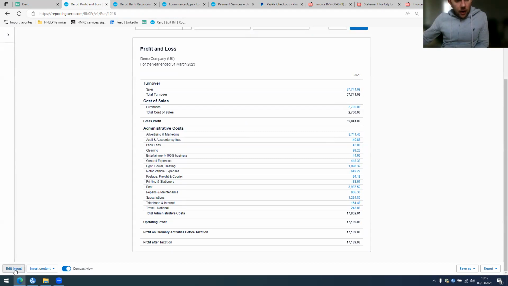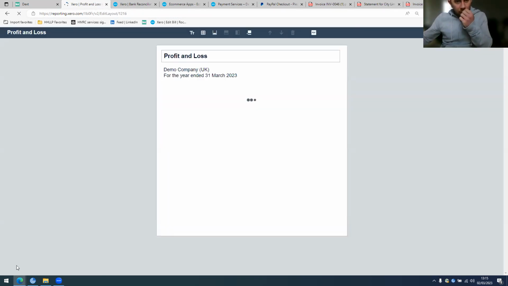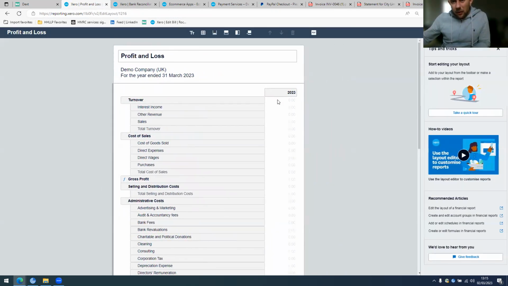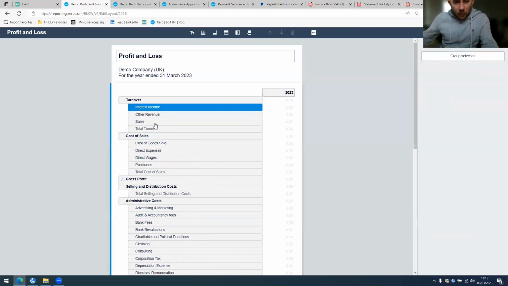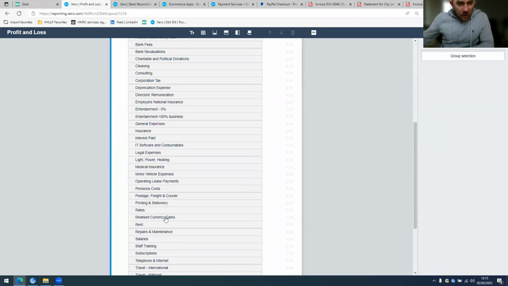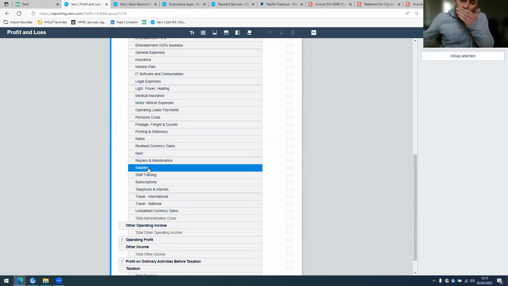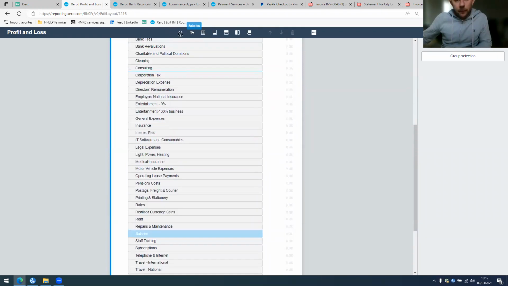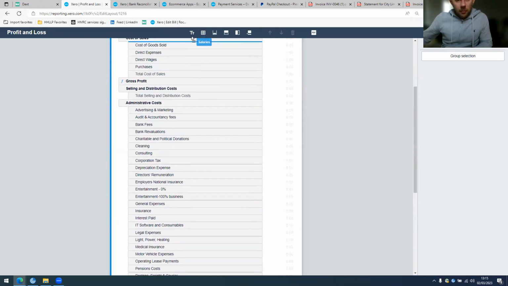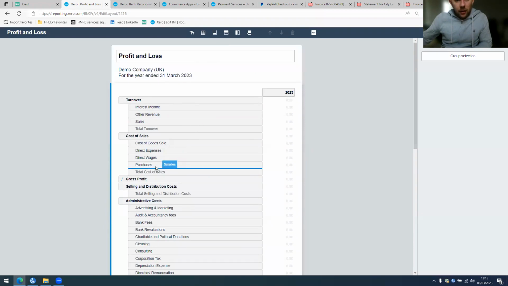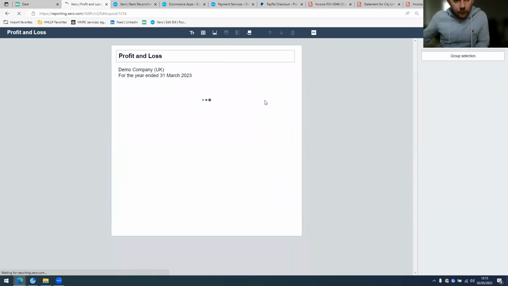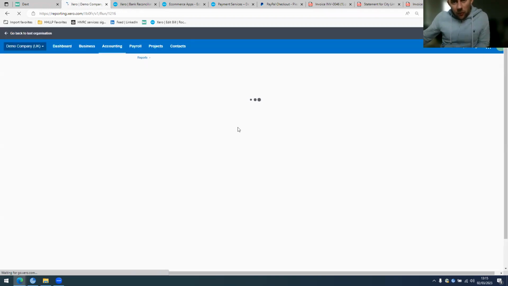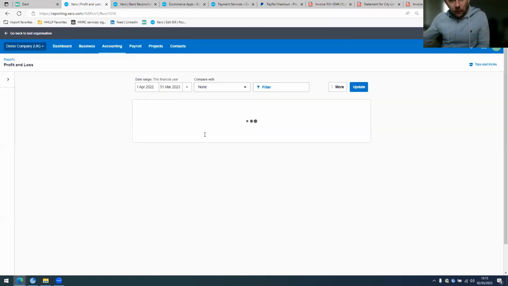is you can edit the layout completely. We don't generally recommend doing this without getting some advice because it can be very complex. So you can regroup things as well. So say you wanted to now move, so I know a lot of service-based companies want salaries in cost of sales. So if you then go up and you drag that and drop it into salaries and click update layout, what it will do is it'll move that cost into your direct expenses.